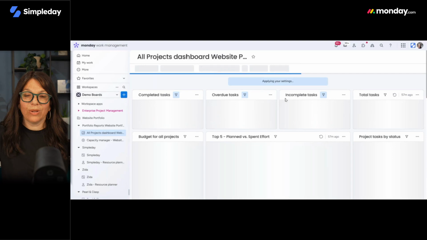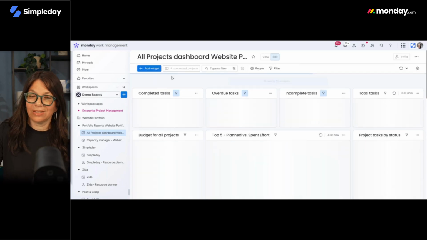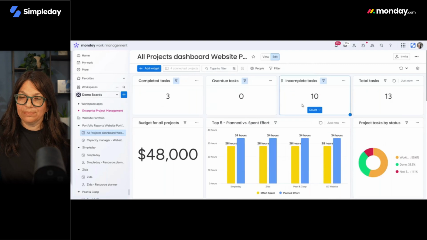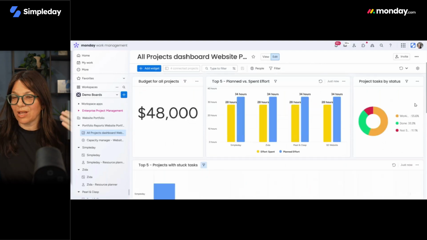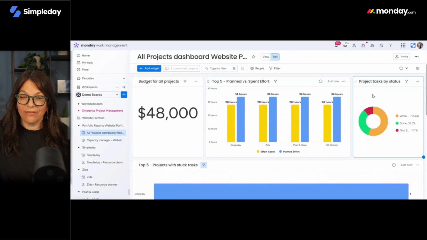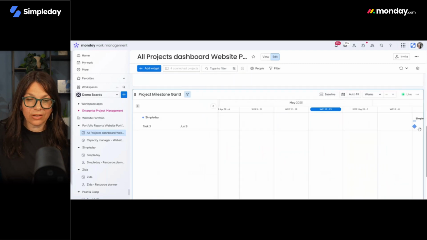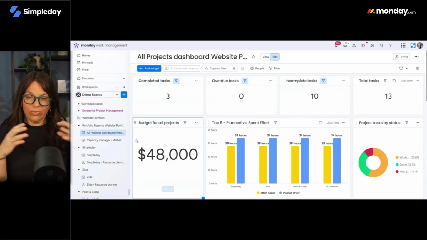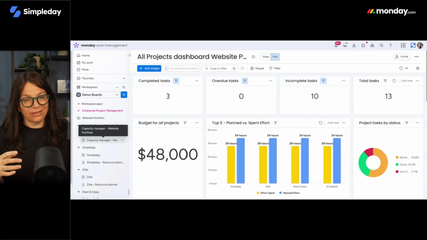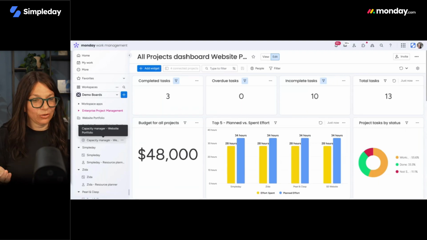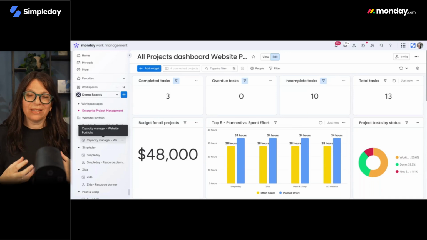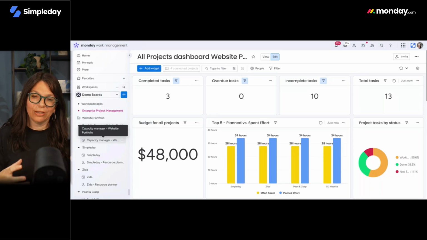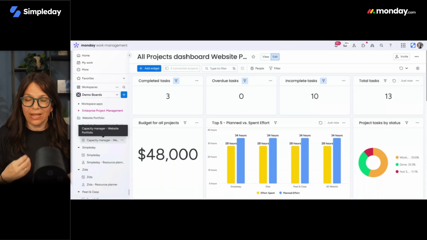But again, we have this dashboard that was automatically created, with completed tasks, overdue, incomplete. I'm just looking at what they have here, like plans versus effort, project status. Here you have a Gantt chart. Here's, sorry, project milestones. There's so much information that is all automatically built for you. I think setting all this up probably took me like 20 minutes. And okay, I know I'm in Monday all day, but the point is that there are so many features right here that you can access to build out the way you manage these projects.